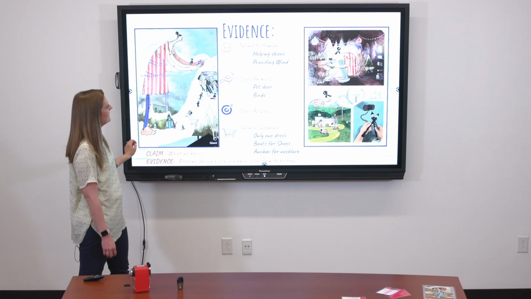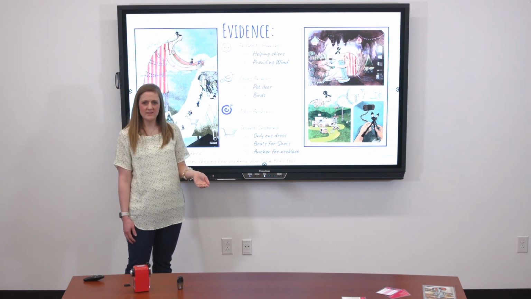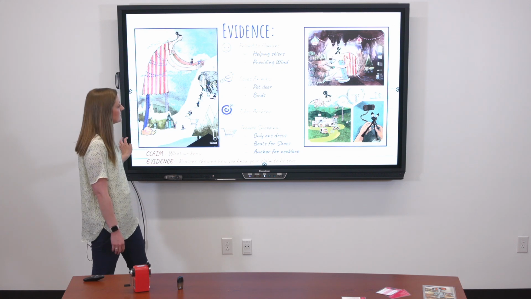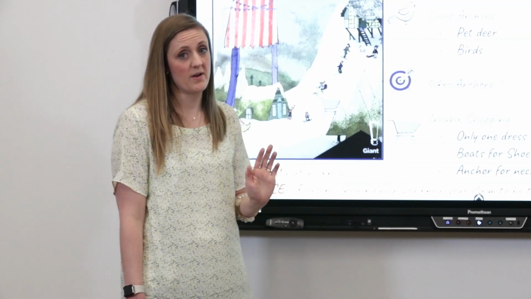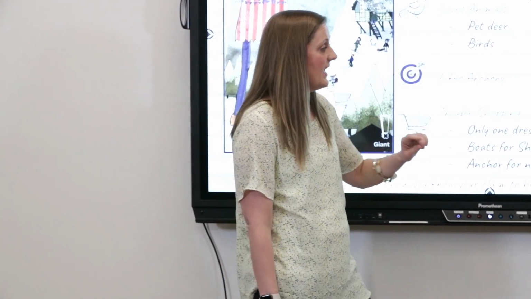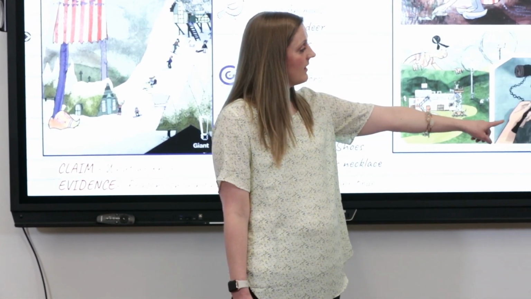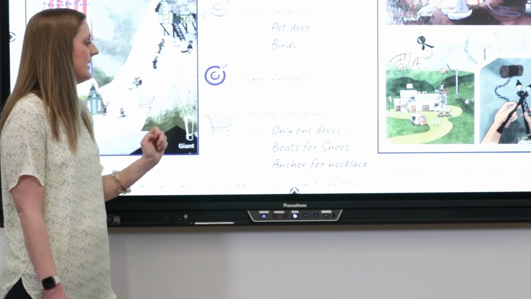The next claim that I made was that she likes archery. Well, do I have any evidence to support this claim? There's outside, there's trees, but I really didn't have any evidence. So sometimes we can make a wrong claim. We might even have evidence that might lead us in the right direction, but the user says we misinterpreted it. But here, I didn't have any evidence that she liked archery. What I was thinking in my head was that over here, maybe she was using those as archery bows, but I think I was wrong. So I'm going to cross out my claim.